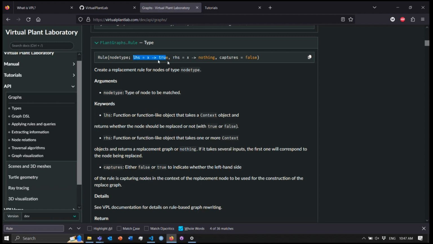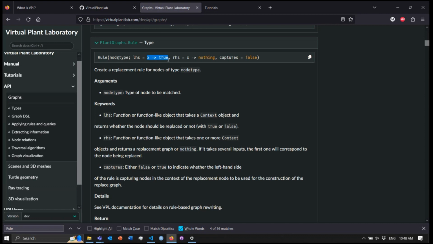LHS is the function that is used to further refine which nodes you want to replace, and RHS is the function that creates the new nodes. By default, whenever you see this arrow in Julia, it's a very compact way of defining a function. This basically means a function that takes an argument and returns true. So by default, if you don't specify this LHS, you will select all the nodes that match the type.